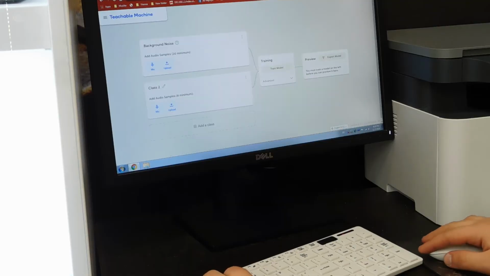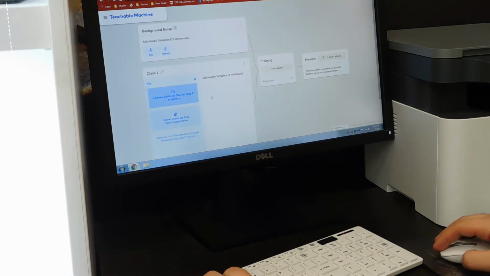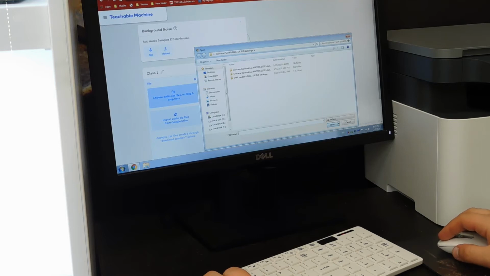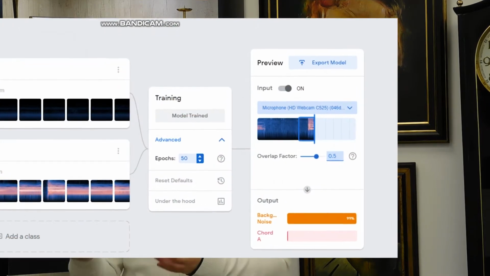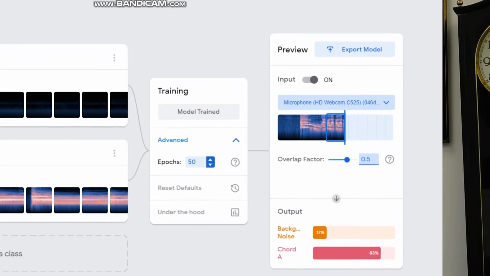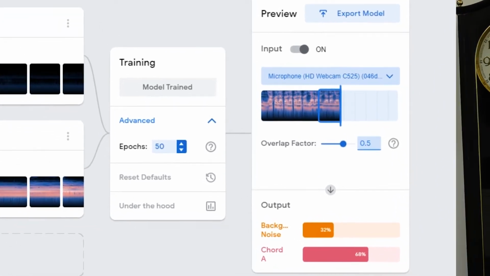What this does is it uses the same TensorFlow model, so the TensorFlow speech commands model, but it has a friendlier user interface, and it can show you the results of your artificial intelligence exactly when you make it. So if you make something and you want to see how it works, you do not have to wait to outsource it to somewhere else. You can just see it inside the Teachable Machine page.